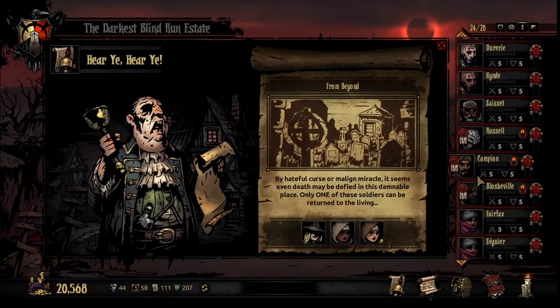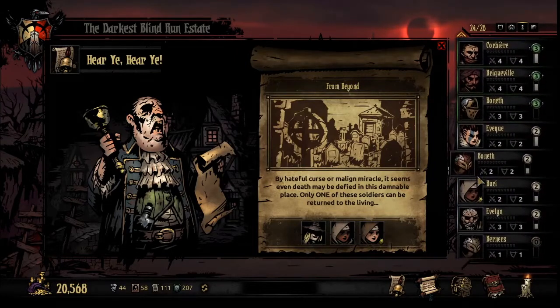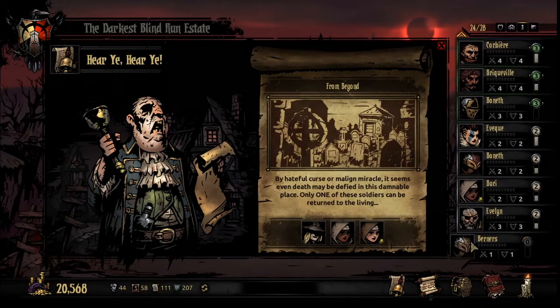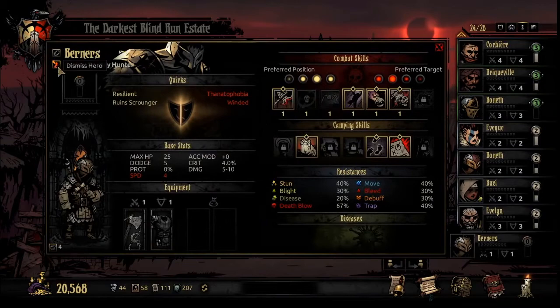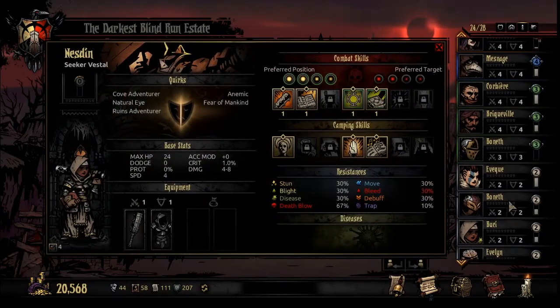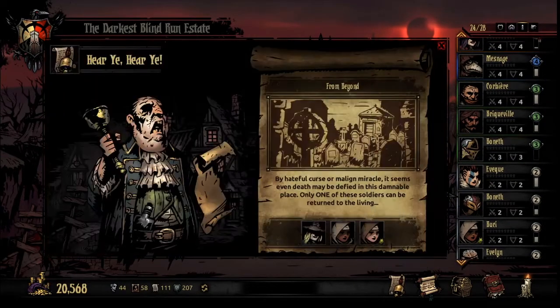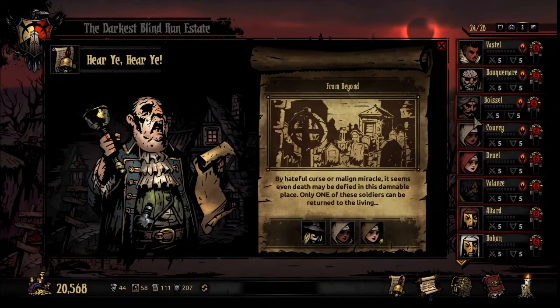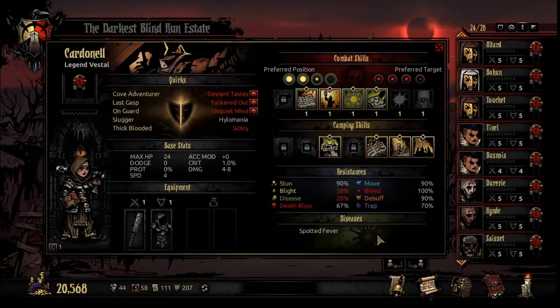We have another person who can come back from the dead. Wow. I know that the level zero bounty hunter... Wait, I don't need to dismiss anyone. Who to bring? Honestly, I'm going to bring back Cardinal.